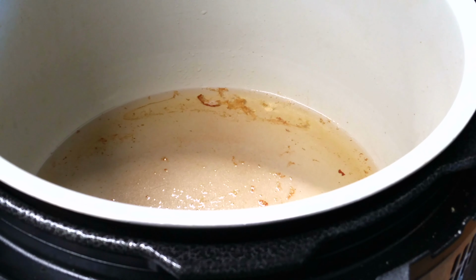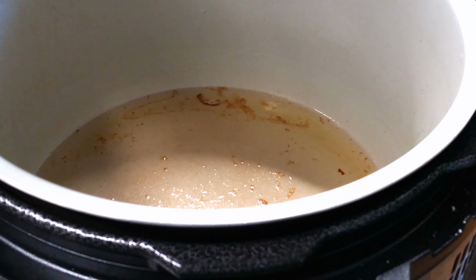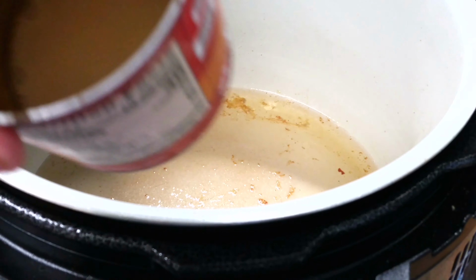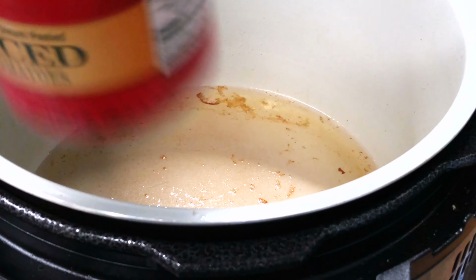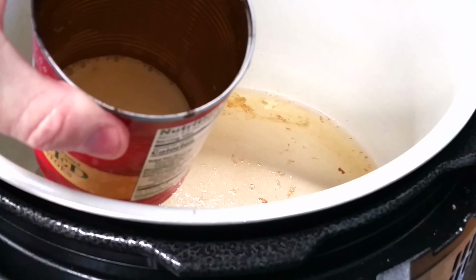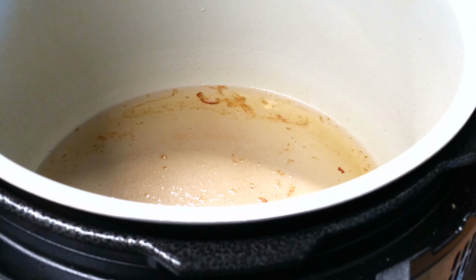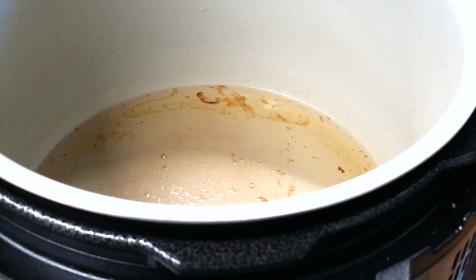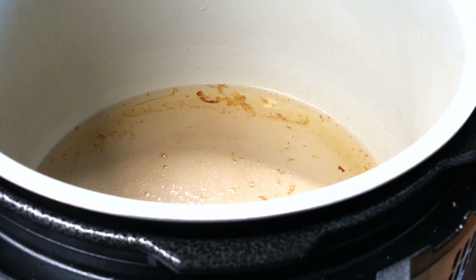Side note, never dump your grease down your drain, folks. Never, never, never. Just save all your cans. I got a cabinet full of tin cans. And what I do is I put these in the freezer, just like that, makes the grease freeze. And the morning that I take my trash down for trash pickup, I put usually one can at a time in, frozen, and then I bag that so it doesn't leak all over everything and irritate my trash guys. And that's how you get rid of your grease.